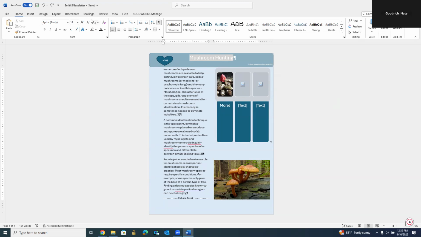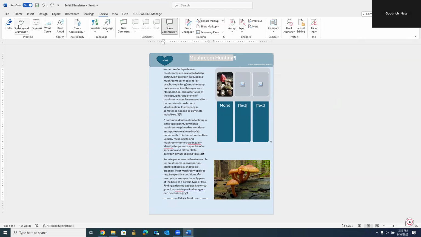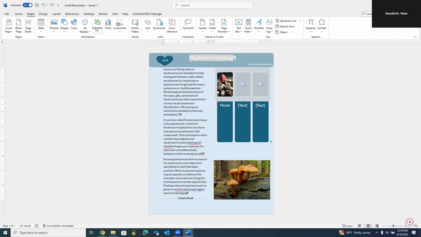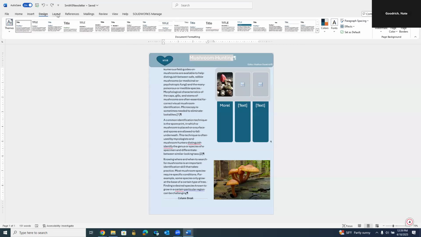Take some time, play around with these different tools. Make sure you spell check. You don't need to track any changes here. You've got all these tools available in the Insert tab, so feel free to use any of these. Understand how to work in the header and the footer. If you're using Microsoft Office 365, you may not have WordArt. You may not have a couple of these tools, but for the most part, you should be able to do everything I just did.